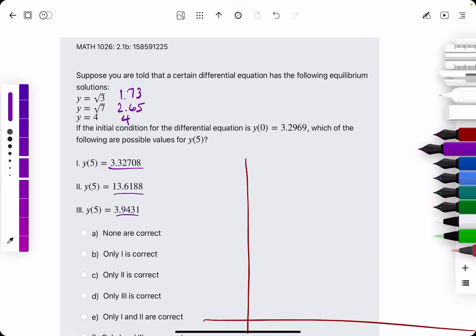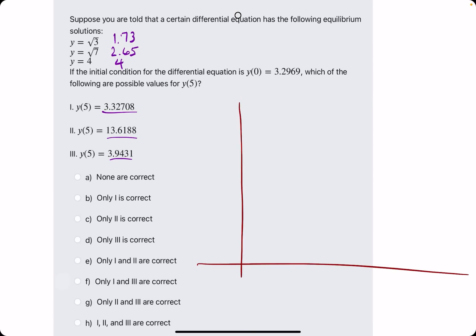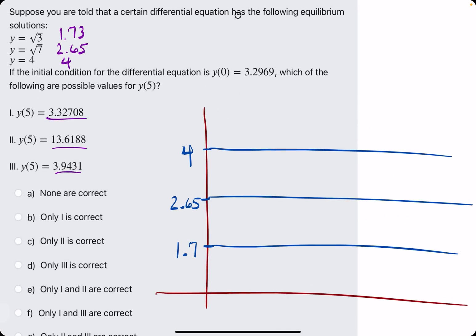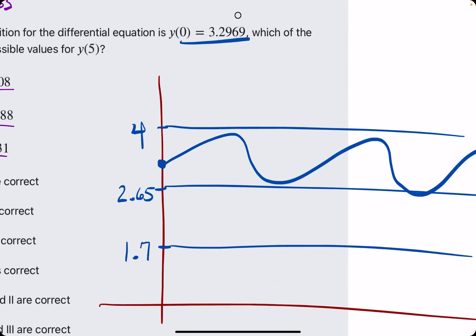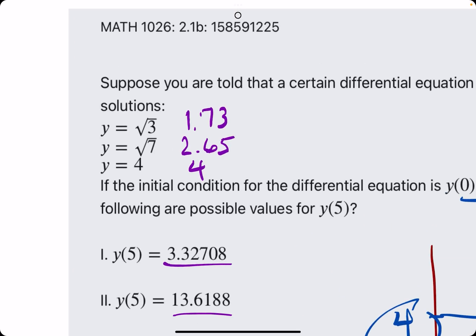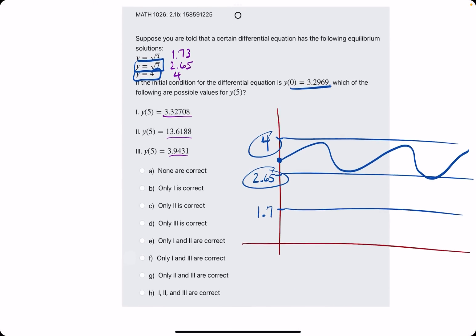And of course, 4 for the last one. So let's plot these briefly. Basically, 1.7. We'll just use a straight line to represent the equilibrium solution, even though it's usually represented with a dashed line. A straight line is just faster. All right, so we have our three equilibrium solutions. We will have our initial condition at 3.29. So 3.2 should be somewhere in here. So we know that the function, the solution, should be bounded between the 2.65 and the 4. In other words, bounded between the square root of 7 and y equals 4. So we're picking the y values in between those two.